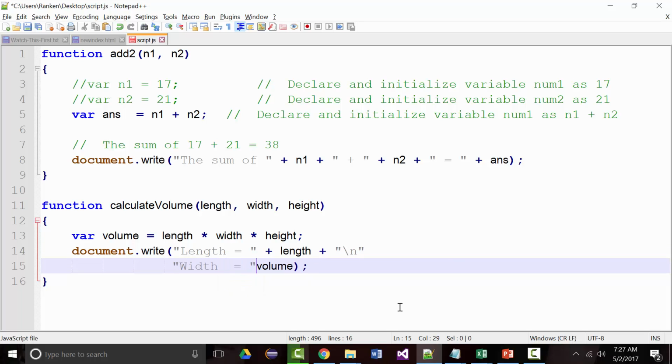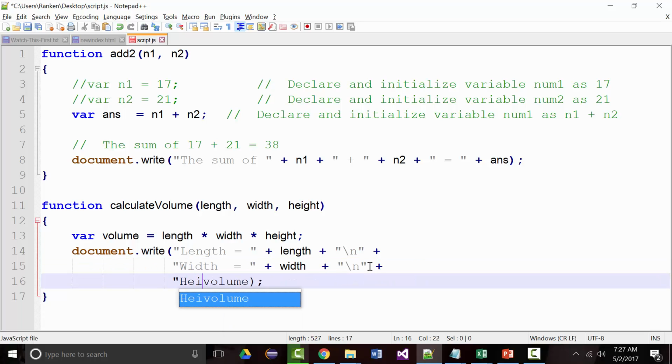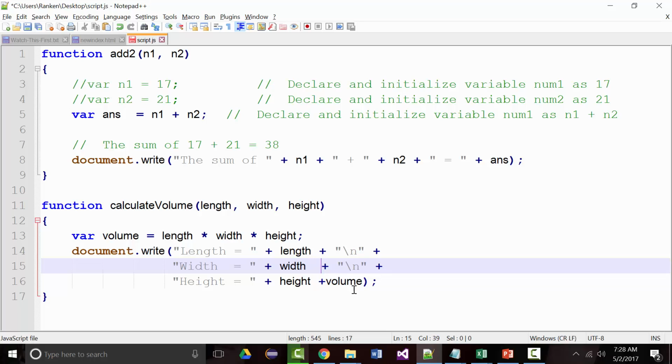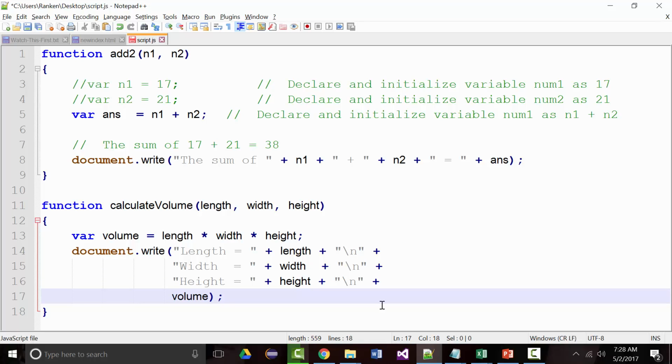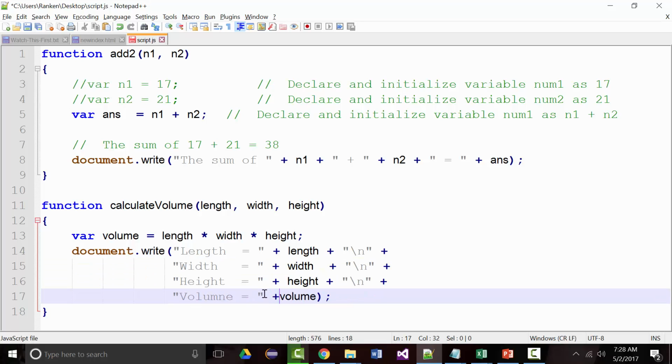Width equals plus width, plus \n, and I need another plus sign here, and this will say height equals plus height, plus a \n plus, and finally we'll say volume equals, a little anal about this stuff here, so plus volume. So let's see what we get when we run this.